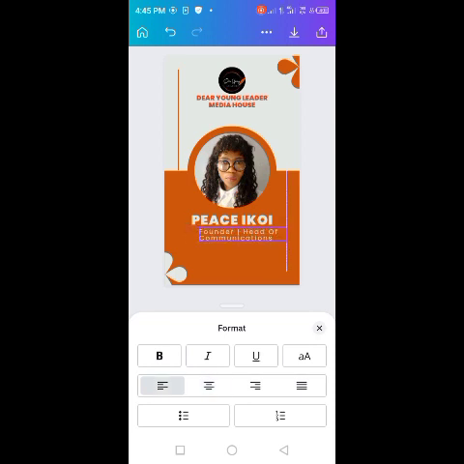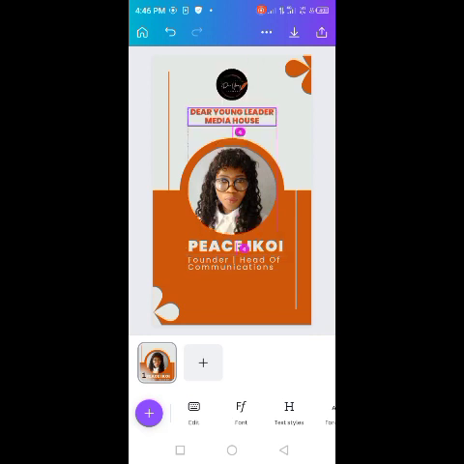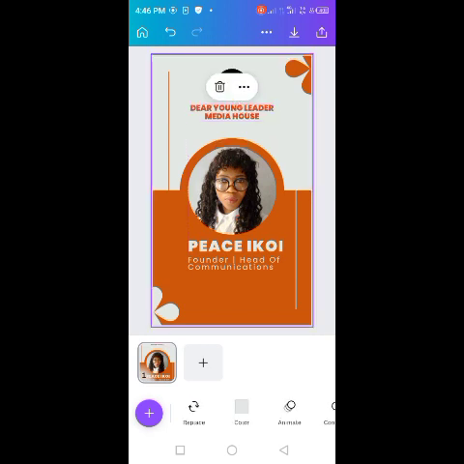So next I want to place this title properly, put it in the right fitting. Alright, I do that also with the name as well. To place it well, make sure that it is in the right proportion. One of the elements of design is that your text is properly placed in the center and not scattered around the design page. Alright, so you need to make sure that you place them well.